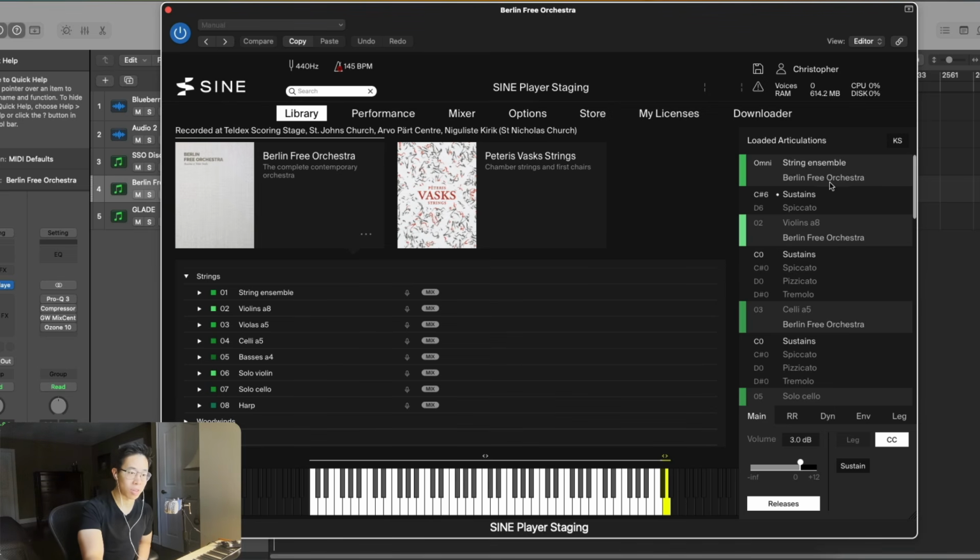Spiccato, staccato, whatever you want to call it. Spiccato is more specific because that's a string articulation where they bounce the bow off of the string. So it has to be short by default, but you also get that biting attack on the note, which is really cool to see as well.